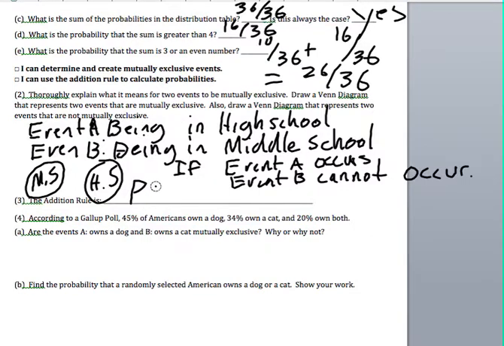Well, for mutually exclusive events, we have the probability of A plus the probability of B. And that's actually what we were using up here. We were taking the probabilities for different categories and adding them together to get the probability of getting a certain combination. Like that question, what is the probability that the sum is greater than 4? We could rephrase that as, what is the probability that the sum is a 5, a 6, a 7, or an 8? Well, we just added up all of our probabilities to get our probability for or. One thing we want to add, though, is that since it's not specified anywhere else, we need to subtract the probability of A and B.